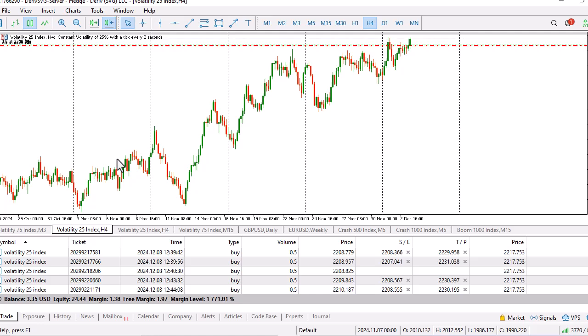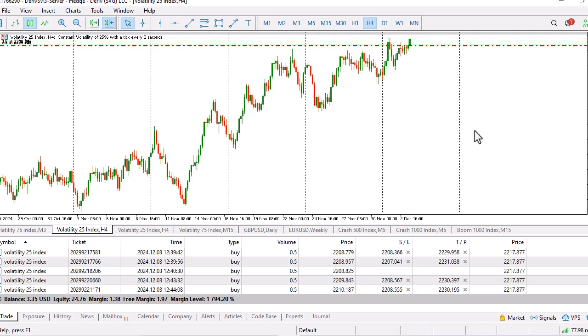It's a strategy that you can use on its own. It's a standalone strategy, but if you really want to enjoy the strategy, then you must pay attention to your higher time frame. It is very, very important to pay attention to your higher time frame, because that is where everything starts from.